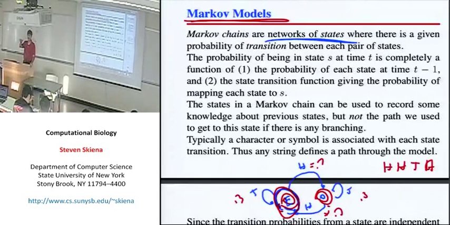Does everybody get that idea? And if we assume that our strings are being generated where there is a certain type of coin flip at a particular state, we can now start to talk about, for any sequence of flips or observations, what was the probability that that sequence was generated? That's what these kinds of models are used for. Any questions?